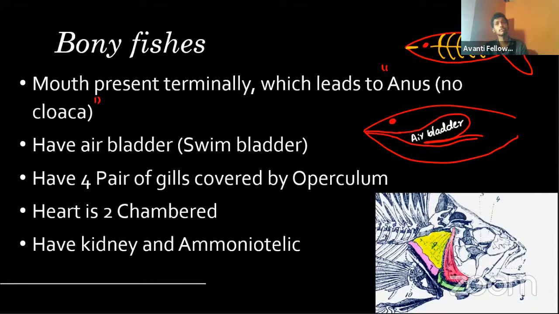How will it be helpful? In most fishes, it helps in buoyancy, or increases floating ability. In very few fishes, this air is also used to respire. So both functions are there, but the major function is to give buoyancy. These fishes do not need to swim continuously, because the buoyant force is there, right? That air bladder will help them. It's also called the swim bladder because it helps in the swimming of the fish. Remember that, and it's a modification of the esophagus.